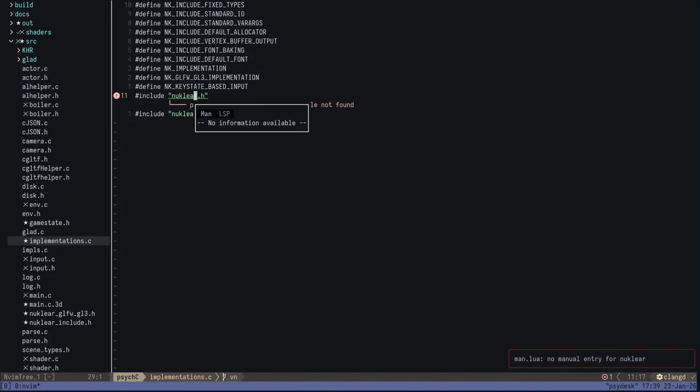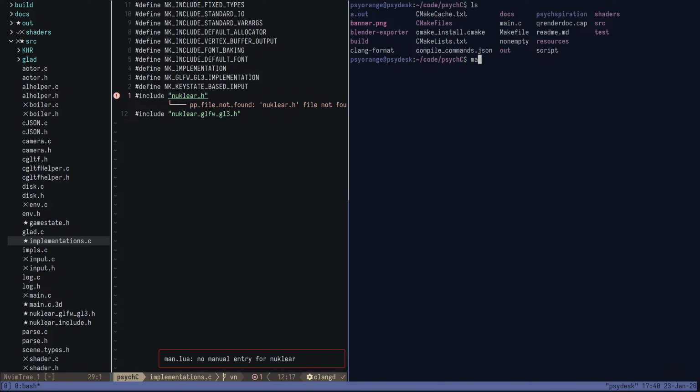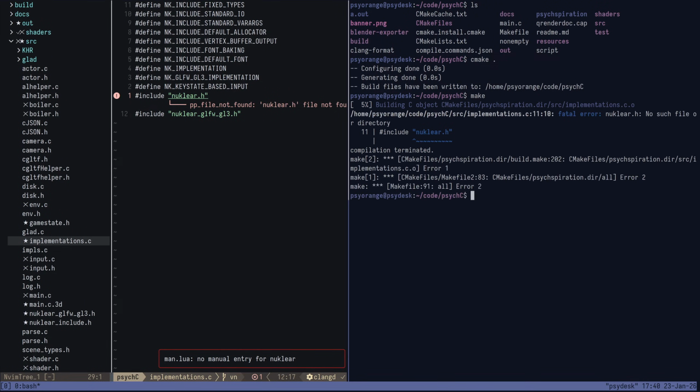Why is this not coming, brother? Make. I thought fetch implementation took care of almost everything. I guess you gotta add it to the.